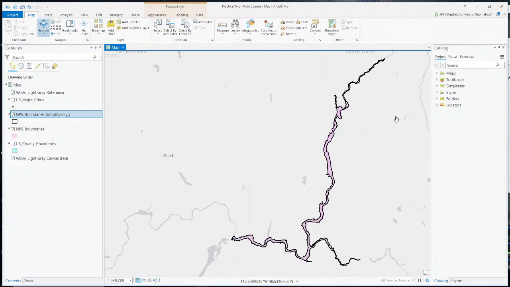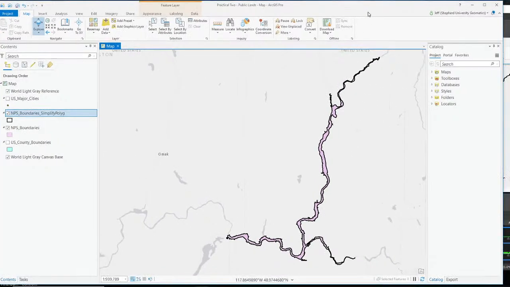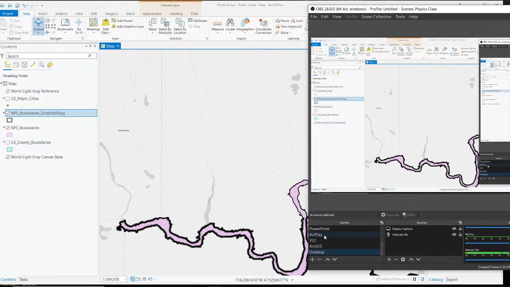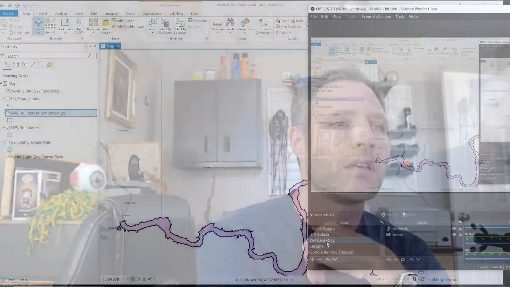Now if you remember, I tried to use the buffer tool on this Lake Roosevelt recreation area in its native state before I simplified, and it was just running. I don't know how long it would take to finish, if it ever would.